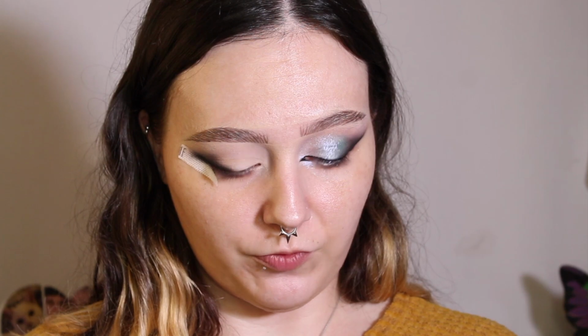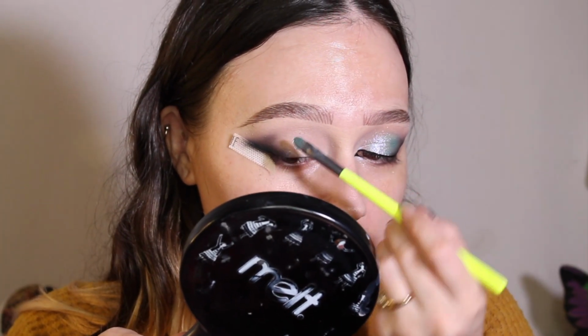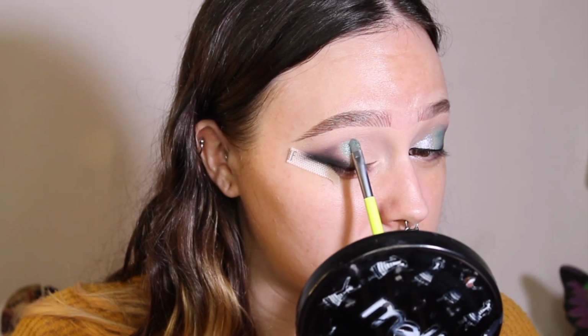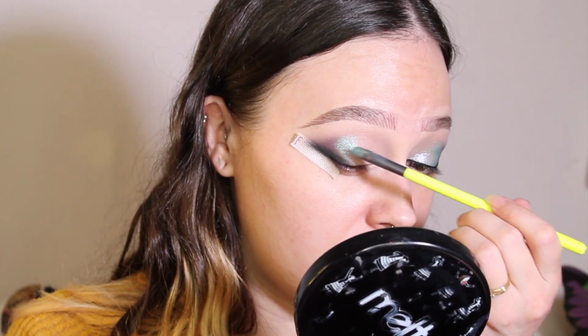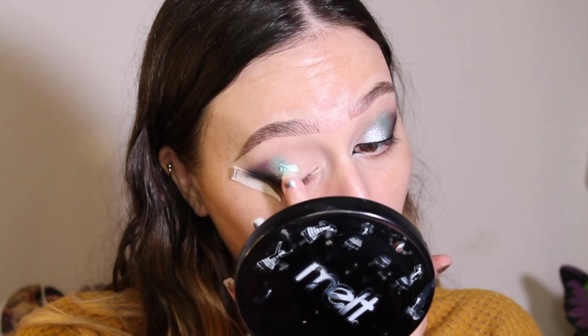Alright, so I'm going to start out with this Doe Color number 14 brush, which a few weeks ago when I was filming, I could not find. I set it off to the side and was like, there you are, I've missed you. It's one of my favorite brushes for adding sparkles. So I'm going to go into Siria and just pop that on. I'm going to blend it along the edges of these shades. And then I'm going to switch over to my finger and pop it on.